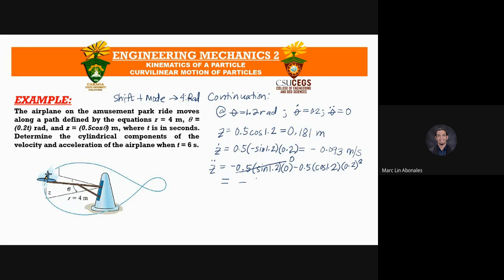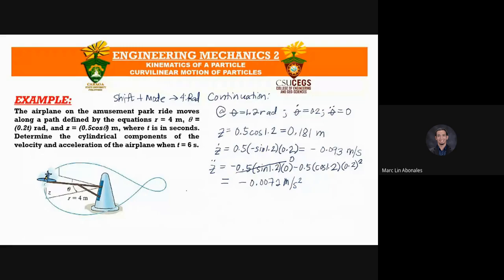So times 10 to the power of negative 3. So that is 0.0072. So ang tangira is negative 7.247 times 10 to the power of negative 3. So pag decimal form, that is negative 0.0074 meter per second squared. Okay, since second derivative naman, so the unit would be in meter per second squared. So we do have already the values for your time derivatives of z, the z dot, and z double dot.